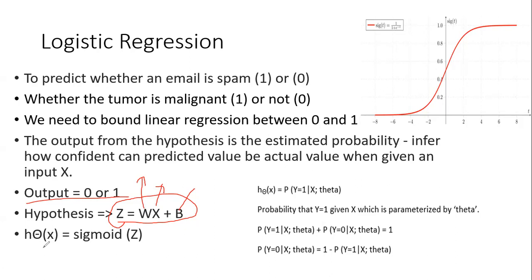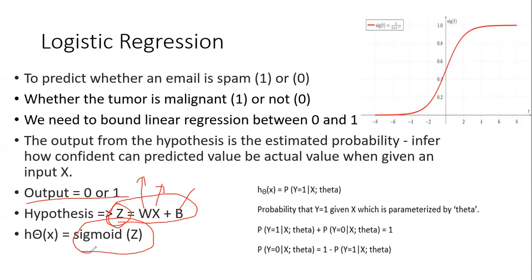That's good. Okay. Obviously, when I get the value of Z, then I put that in the sigmoid function to get the actual value between 0 and 1. समझ में आ गई बात की? After I find Z equals WX plus B, जो कि I'm also finding in neural network, then I put that value in the sigmoid function or the logistic function to get the value between 0 and 1 so that I can, बताएं? So that I can do what?